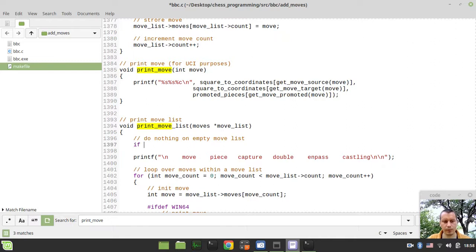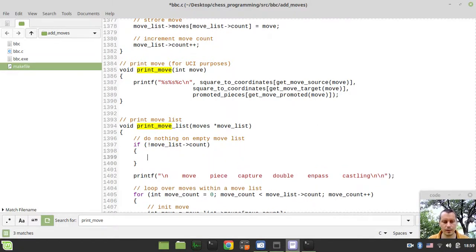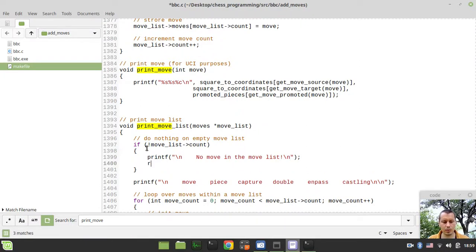So let's say if not move list count, in this case just printf no moves in the move list, and return.